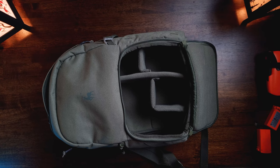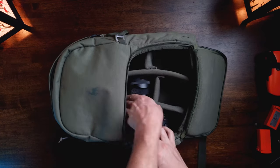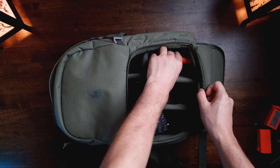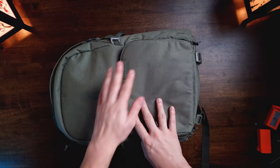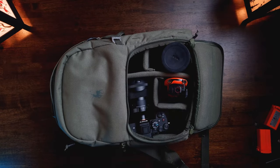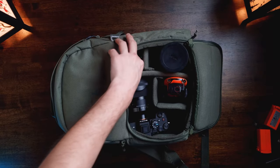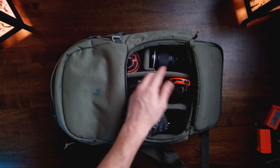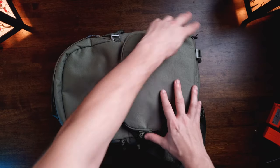Now let's try to stuff as much as we can in there. I'm putting together a kit I'd personally use on a day trip: first the A7 IV, then my drone — the Autel Nano Plus — sliding that in vertically, then the Tamron 70-28 lens, and my Rode microphone. It's already kind of stuffed at this point, so I'll turn the lens sideways and leave the drone as is. That compartment is pretty much full.